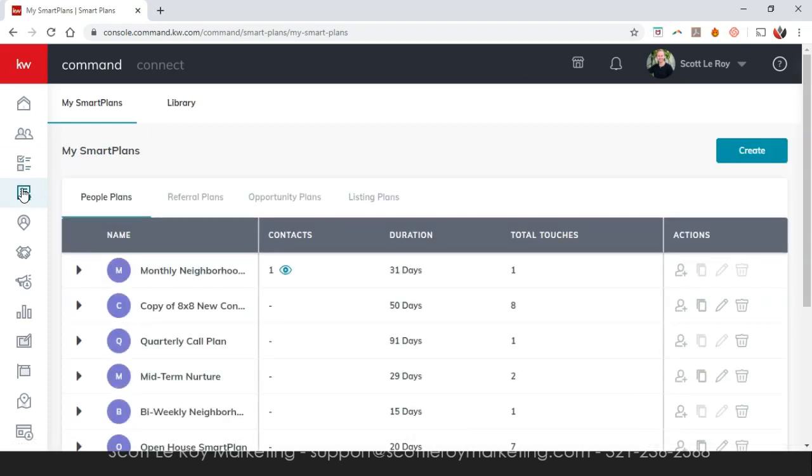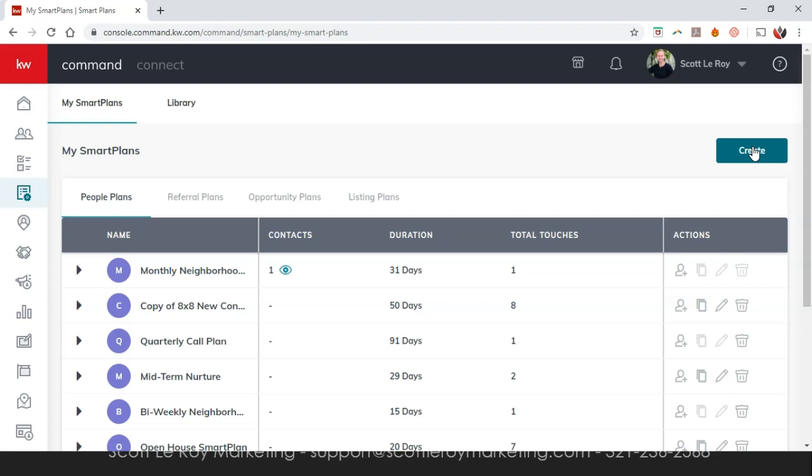All right, so these are all of your different smart plans that you can actually utilize at the end of the day. Now, there are about 10 different smart plan options that are available for you to use. All right, and these are all different items that KW has come out with. Or, outside of that, you can also now click the Create option and start your own custom smart plan at the end of the day, too. All right, so I just want to give you a heads up, you can actually start this from scratch.